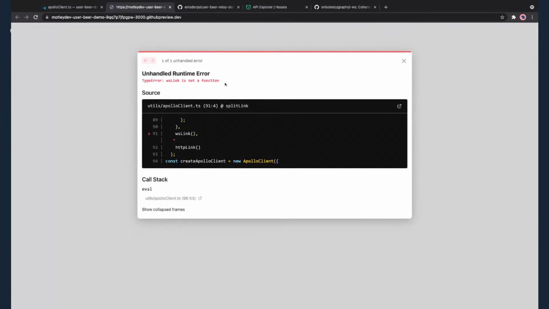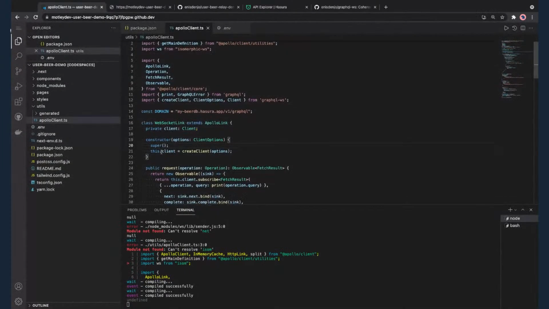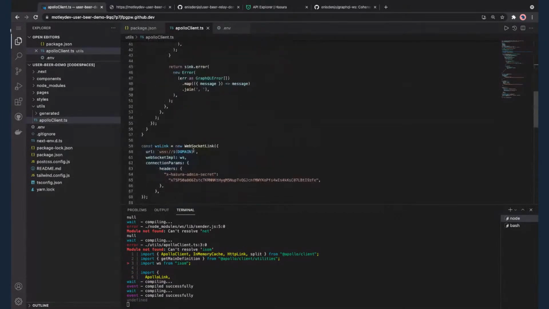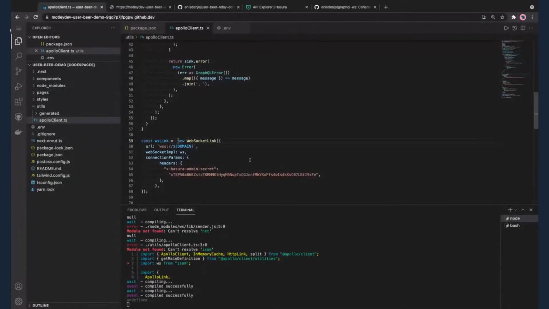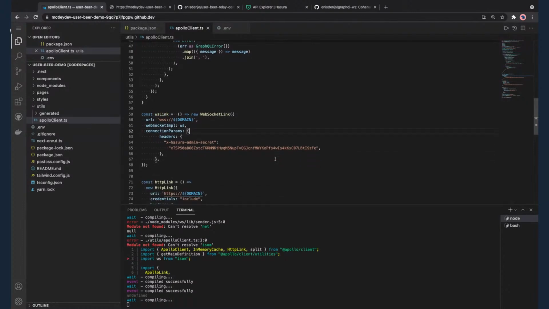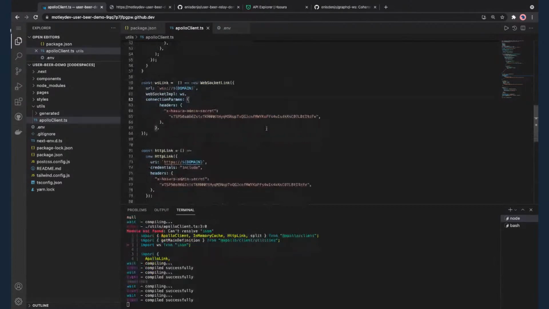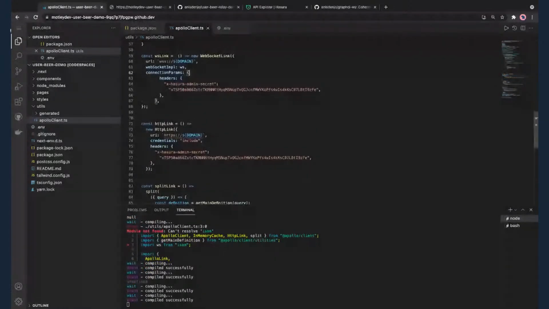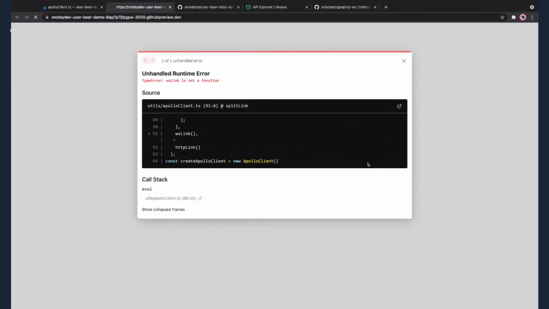So WS link is not a function. That might be my bad because of the way that I constructed it. So I need to just basically do that. The reason I think that had been my workaround for the Next.js environment, so that it would not execute that until it. All of these isomorphic WS installations would have been fixed with this, probably. Yeah, that's okay.